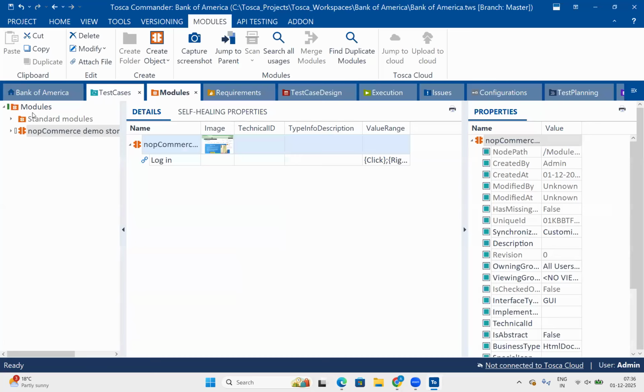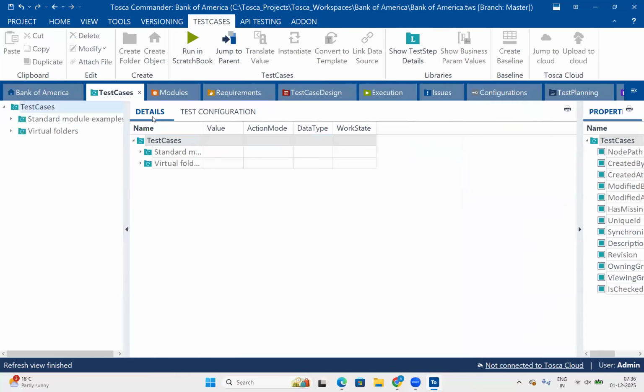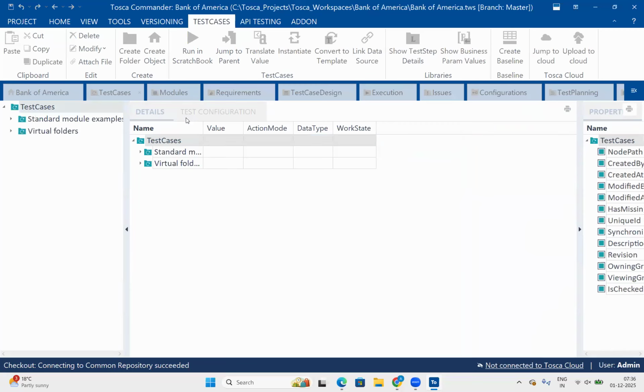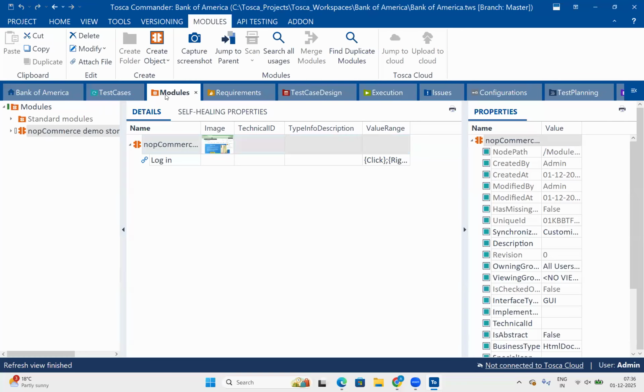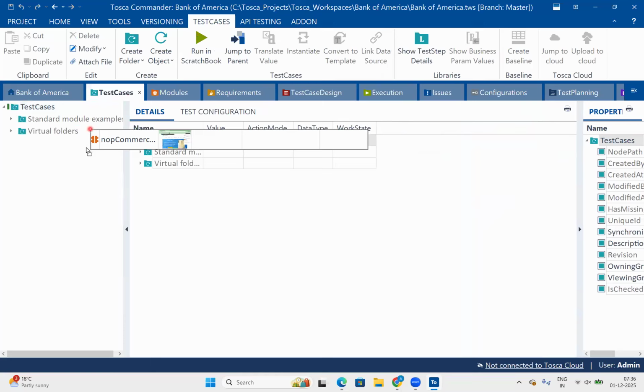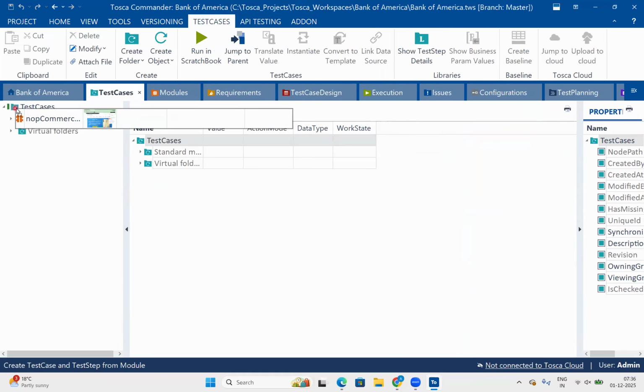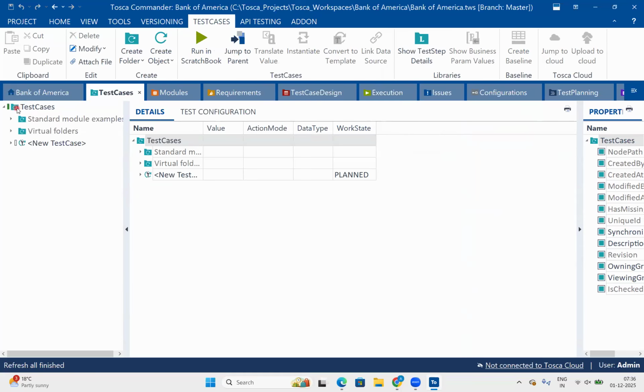So this is the test case section. Let me do a checkout here. Now go to modules. Right now I just scanned this particular module, right? Drag this module. At the time of dragging, you may see a stop icon, but don't stop. Go directly to your test case main folder and drop it here.